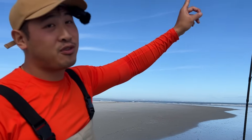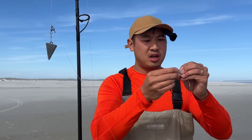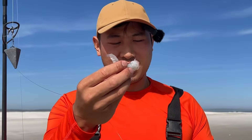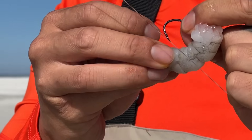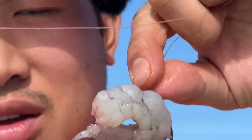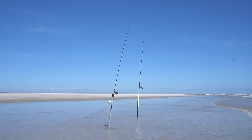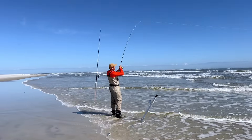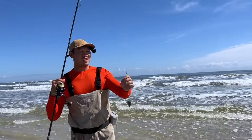Now we've got to watch this line because I have a feeling it's going to get bitten soon — I casted it in the perfect spot. Now we've got this fish finder rig. I'm going to want to put a little bit bigger piece of shrimp on there. Man, this is like perfect size for eating too — I always feel bad about using it for bait. I love shrimp. Let's put that loop through here, cinch it down, and attach the bottom half just like that — attached by the loop and by the hook. But it just came off on the cast — took all my bait.